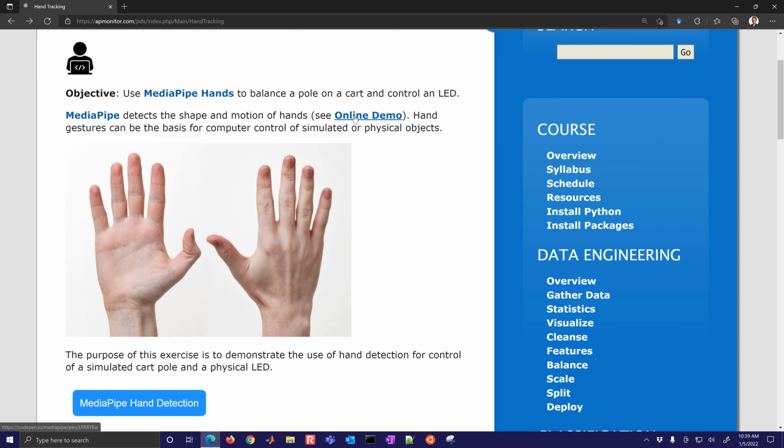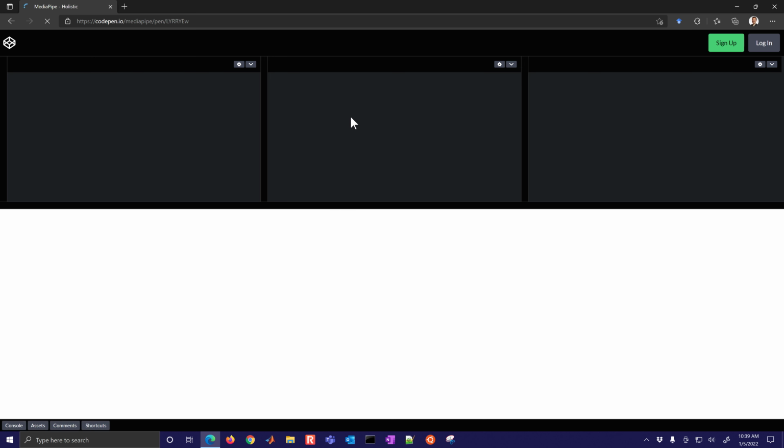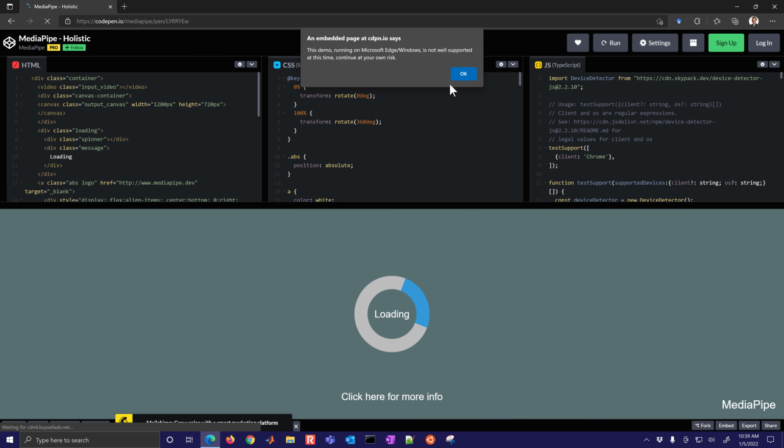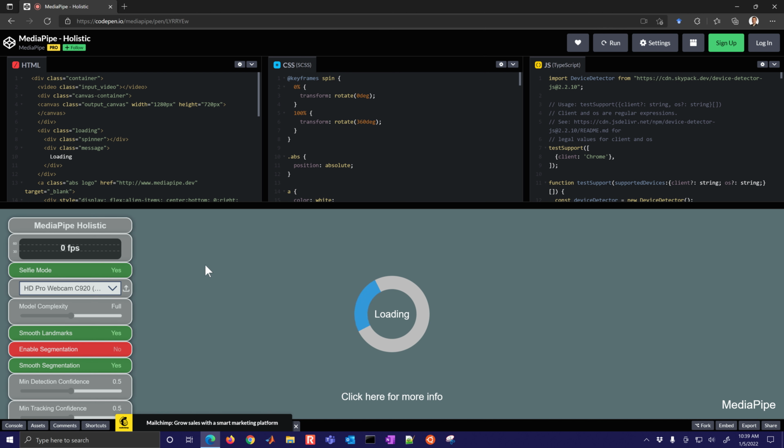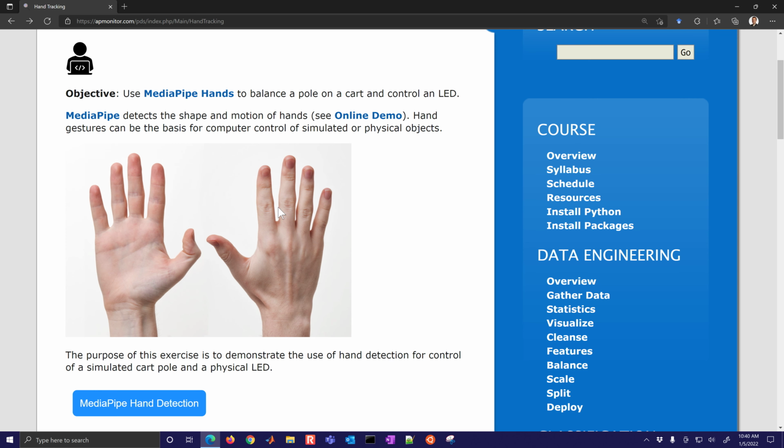So let's just come down here. There's an online demo of this if you'd like. This one takes a little bit to load, but let me just see if I can make this load. You can try it out. This is the holistic one. It runs through your web browser, and again, it just takes a little bit to load up, but then you can see yourself and some of the face detection and the mesh and also your hands in this viewer. Okay, it'll eventually load, but it takes a little bit. So I'm just going to go back. You're welcome to try that one with the online demo.